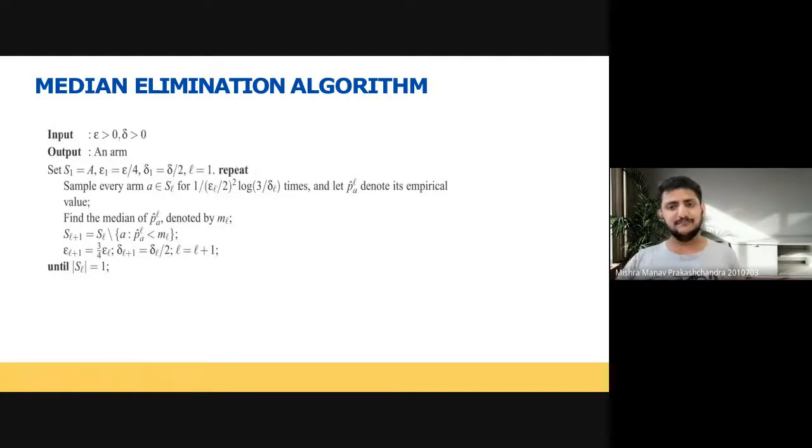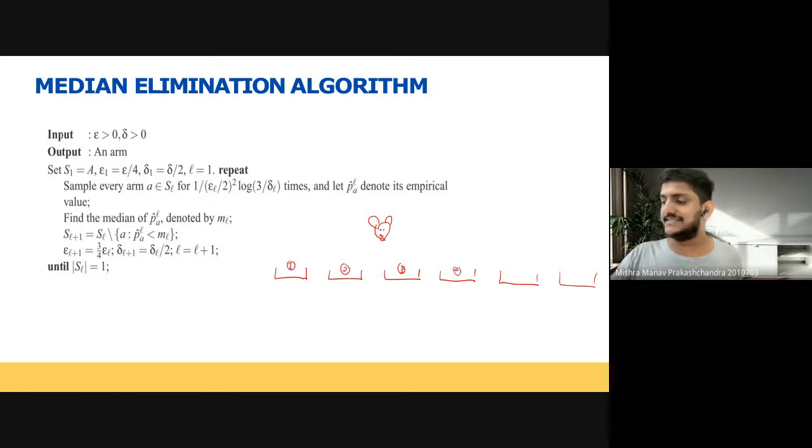I'll give a very simple intuitive understanding of what the median elimination algorithm does. One of my friends has written a Medium article, and I'll just refer to the example he has used. So let's say you have a dog, and as a pet owner, you want to figure out what is the best brand of dog food that your dog can eat. The dog has some preference, but my job is to figure out what brand it likes. Now with the dog, there are some uncertainties. Let's say I number the brands 1, 2, 3, 4, 5, 6. These are the six brands that I have.